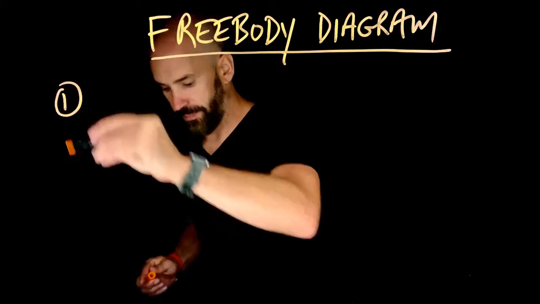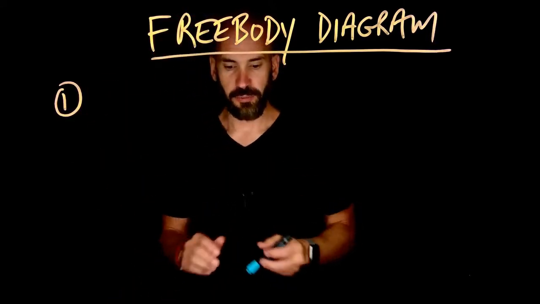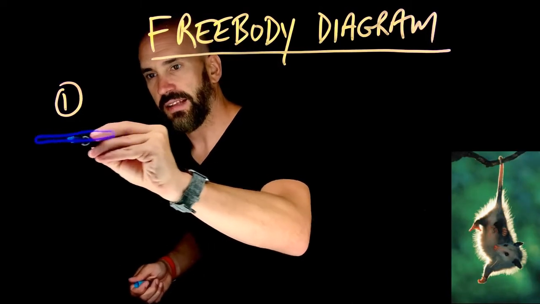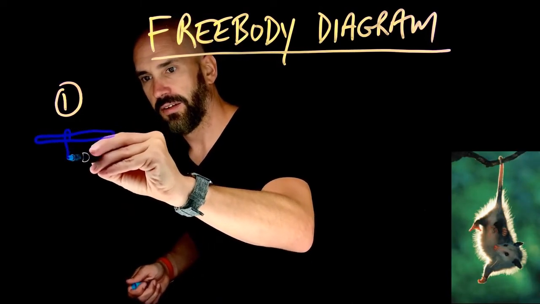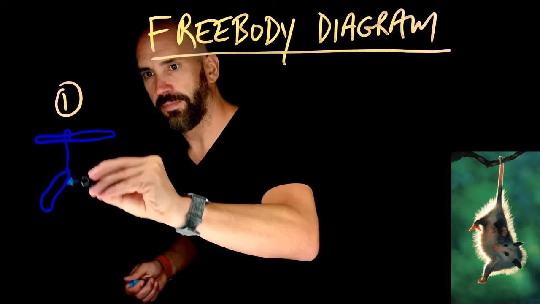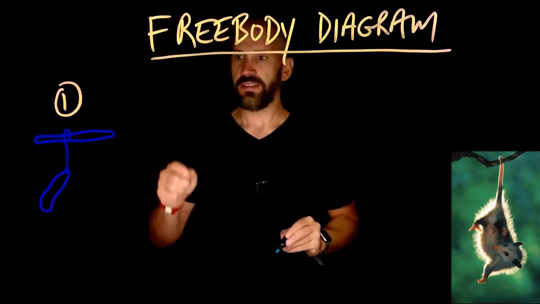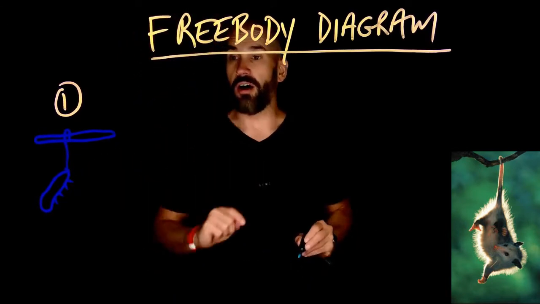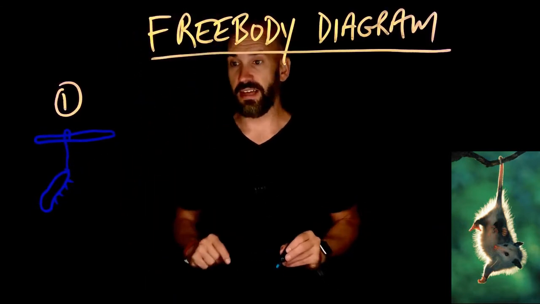The very first one is a little possum guy, right? So he's got here a branch, and then he's got his little tail, and then there's a little possum. Make it look like he's actually some kind of a creature. All right, what are the forces acting on this object?